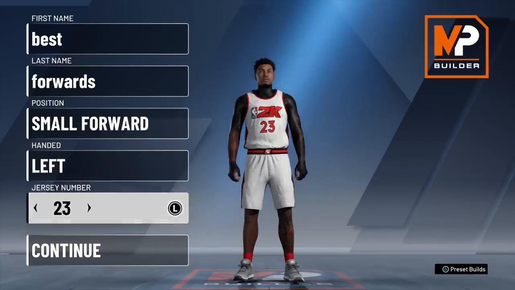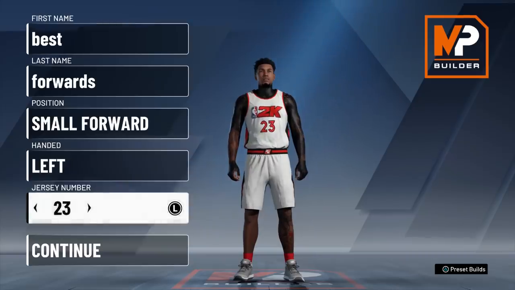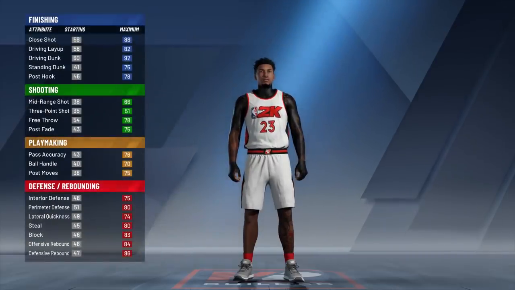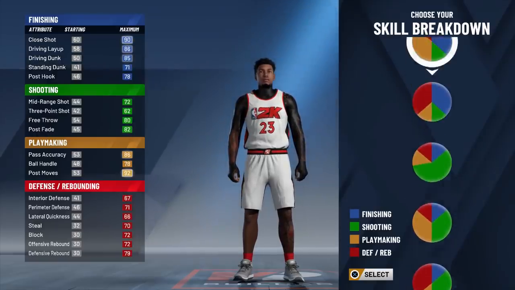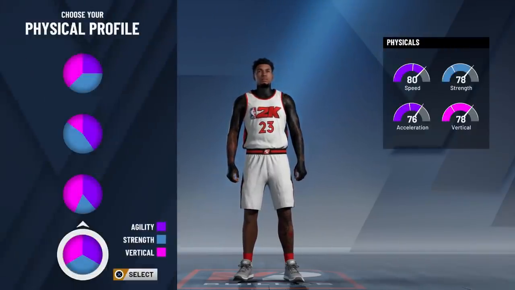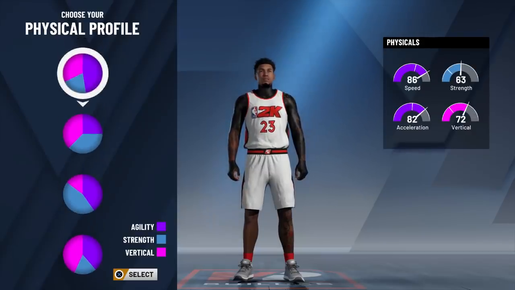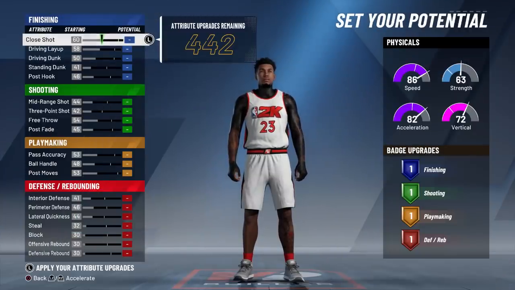Now for the next build, it's going to be called a facilitating finisher. Now, this build is kind of rare, but it's still deadly. It's kind of rare because you don't see many people using this particular build. You're using this pie chart right here, the slashing and playmaking. I love this pie chart personally, but it is very dangerous. You got to be careful with this pie chart. With this pie chart, I would definitely go speed. And you're gonna get kind of a slasher that can speed boost, that can break ankles.